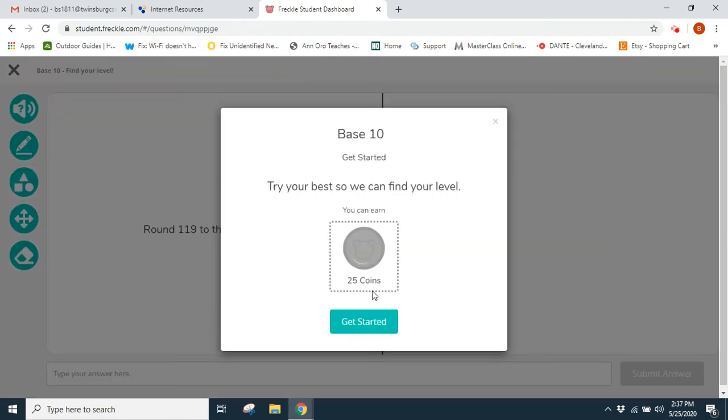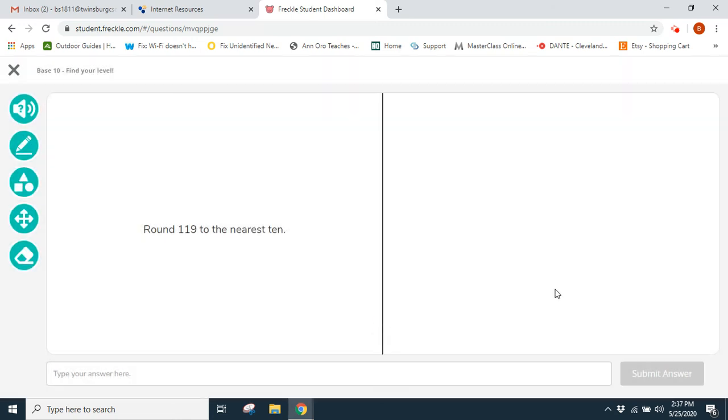It's going to award me some coins, and we'll talk about coins in a different video, but it's going to help us find the level for the student. Just to give you a quick view around the student view here, you're always going to have the option for it to read the question to you. Then you'll have some tools where we can write.